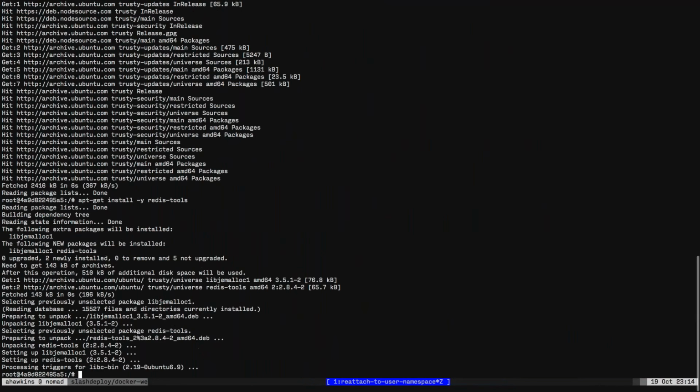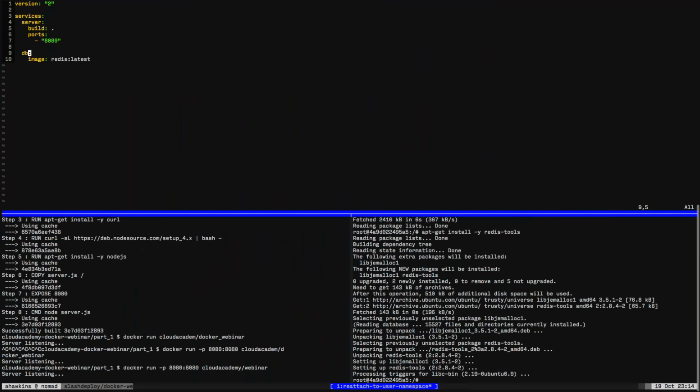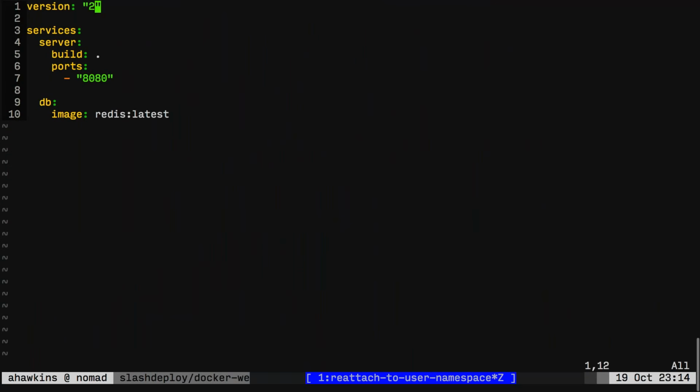Now, in order to demonstrate this, I need to come back to this compose file. So here we have listed a container called server and a container called db. What Docker Compose is doing is going to orchestrate all of the various networking bits that are built into Docker to set it up so that the container called server can resolve a host called db, and vice versa.